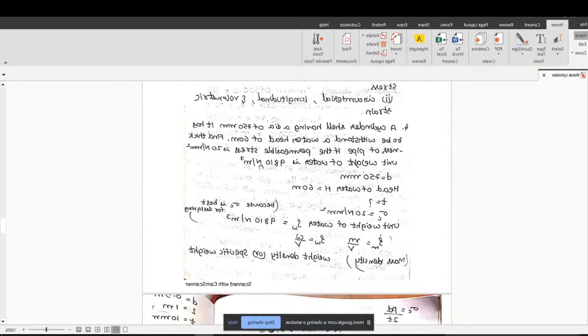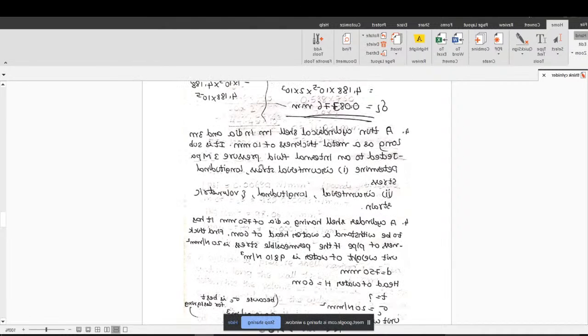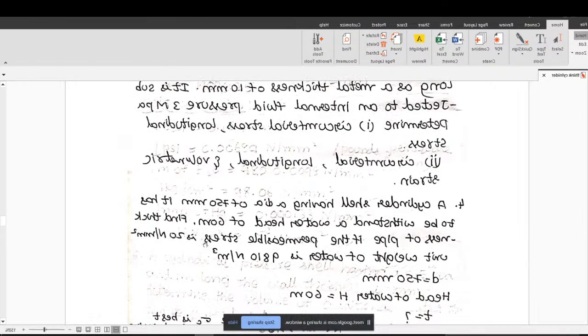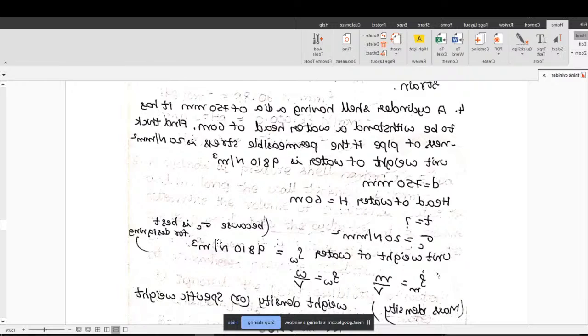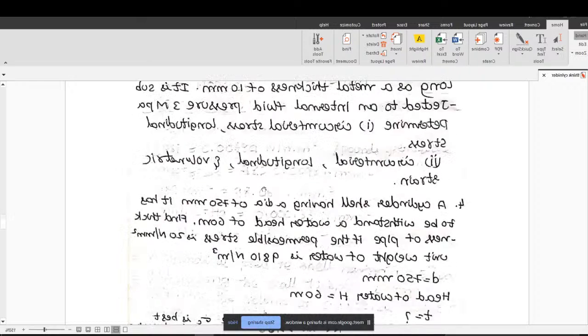Now we will continue the problem on that. So I think delta L problem. This is the same problem. A thin cylinder 1 meter in diameter, 3 meter long, has metal thickness of 10 mm. It is subject to an internal fluid pressure of 3 megapascal. Determine the circumferential stress, longitudinal stress, circumferential and longitudinal strain and volumetric strain. It is the same type as the previous problem, only the data is changed. You have to do it. This one is a homework problem. What is done is covered in the morning. The same type, only the data is changed. That's all.